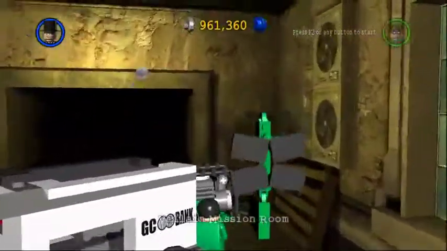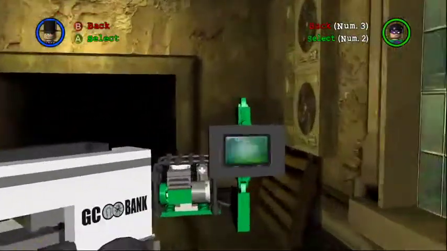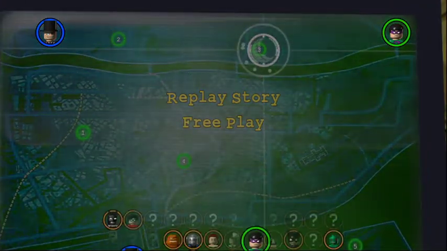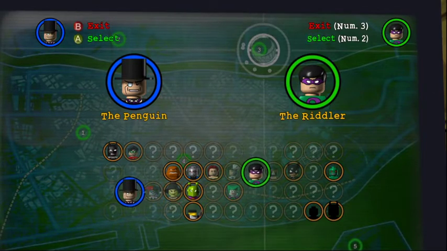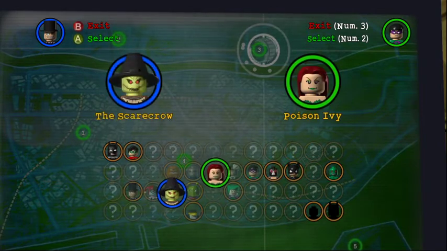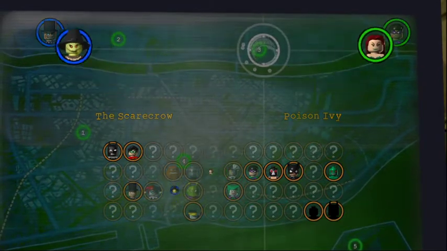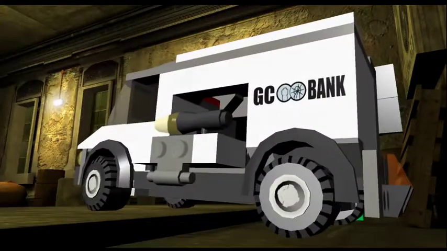Okay, next level. If you'd have Ivy on player 1, then you would have to switch Ivy to player 2 before going in. But as I have no Ivy and no Scarecrow, I just go in. Switch, go Ivy player 1, Scarecrow player 2, and accept. Scarecrow player 1, Ivy player 2, sorry.